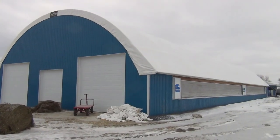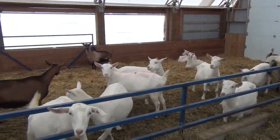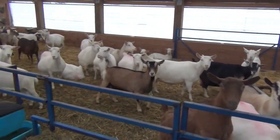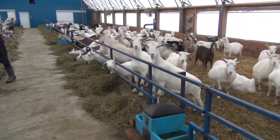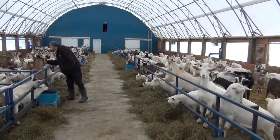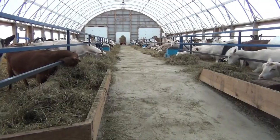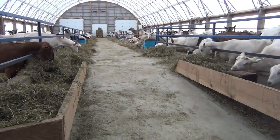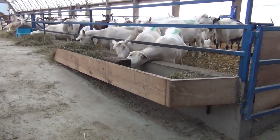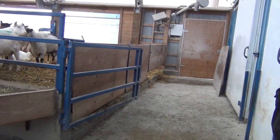We went with the Bridespan because I like the way the trusses are made. I looked at a few models and it looks strong. The thing about the Bridespan is it's good for the breeding season, which runs from August until March. When it starts to get warm, they stop breeding.